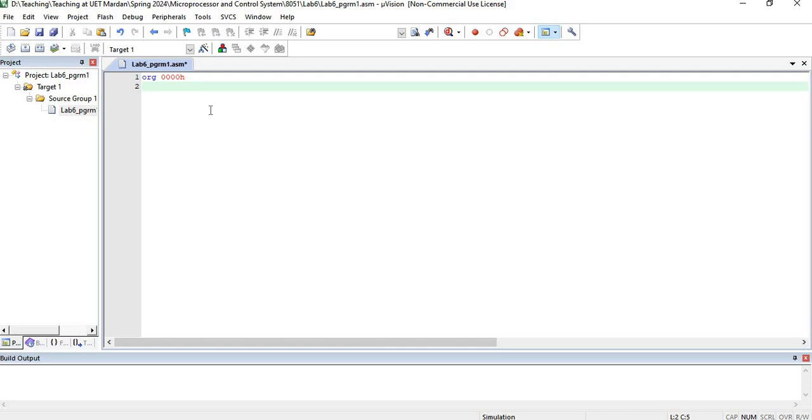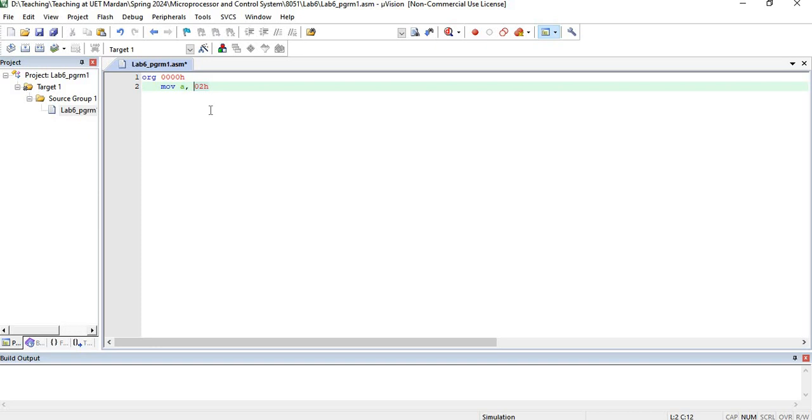So 000h is the starting location where my machine language will be stored inside the internal memory of the 8051 microcontroller. And I will write a code for moving 02h. 02 is a hexadecimal. H is representing hexadecimal number. So 02 is a hexadecimal number.